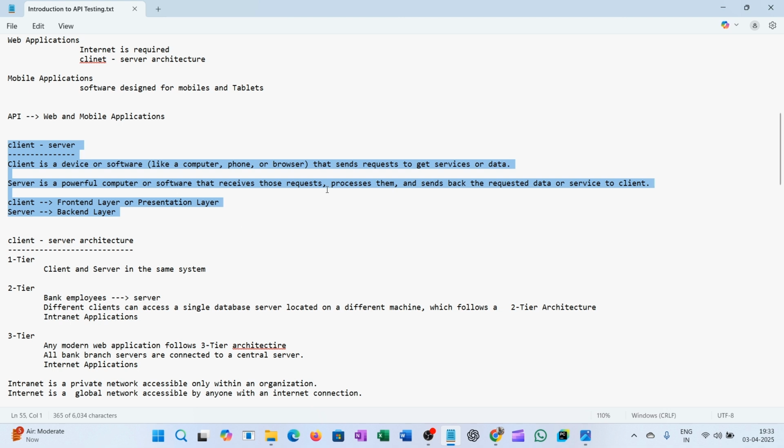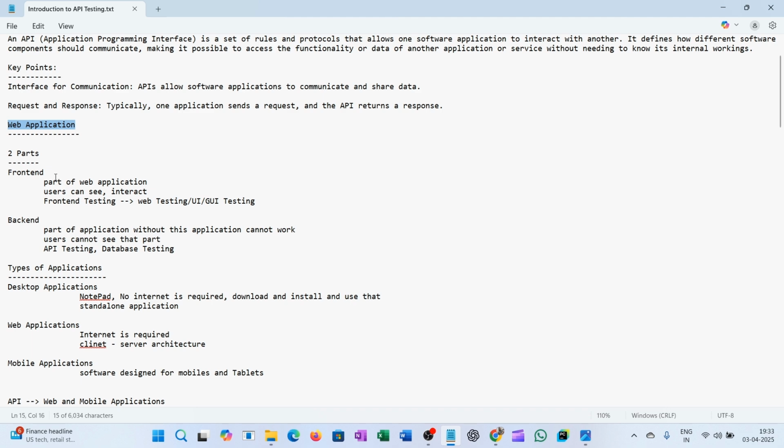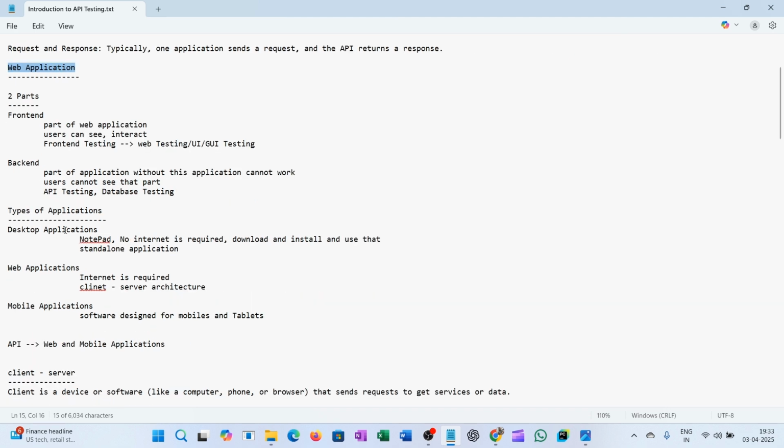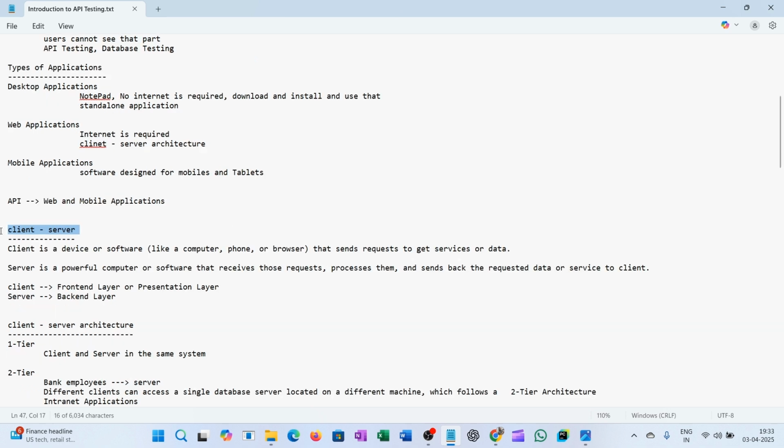That's it. So in today's video, we have seen what an API is, with some key points like an interface for communication, request and response. Then the web application and its 2 parts, front-end and backend. Then different types of applications: desktop application, web application, mobile applications.